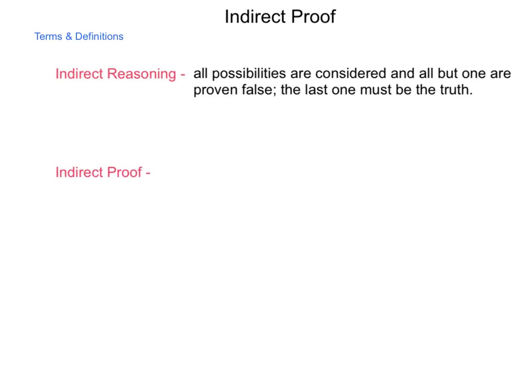Now an indirect proof uses indirect reasoning in order to come up with the method for solving. And there are three main steps for using indirect proof. The first is that you take your proof statement and state its negation as being what you want to prove. Because if you can disprove this negation, then the actual statement must be true.